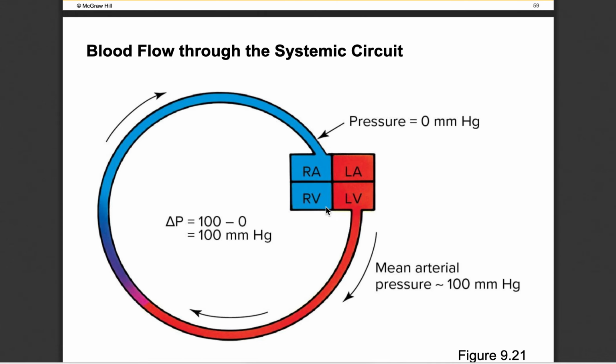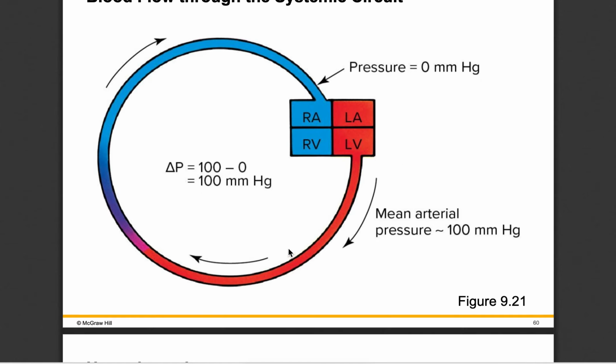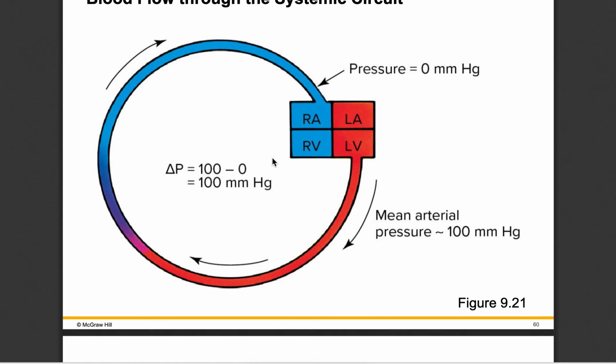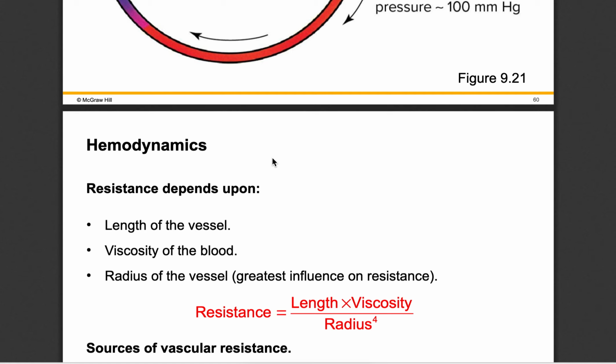And again, just showing you this pressure as we go through the heart and through our arteries and veins in the systemic circuit, we start off with a very high pressure near the heart, and then as it moves through the system, that drops over time until it's basically at zero pressure coming back into the heart. So you're kind of slowing down because there's more and more of it. And so these all play a role in these hemodynamics of what's going to cause this resistance, okay?